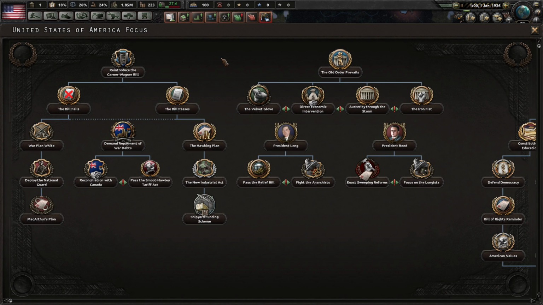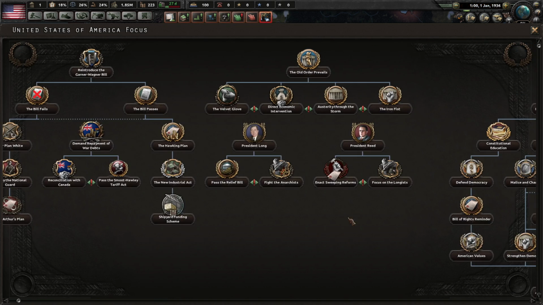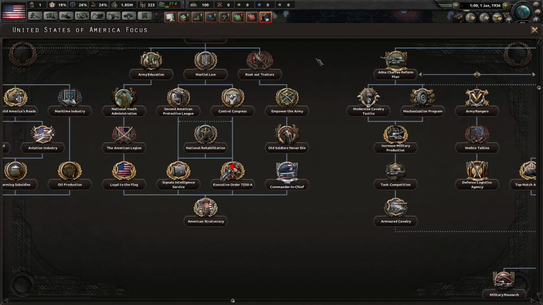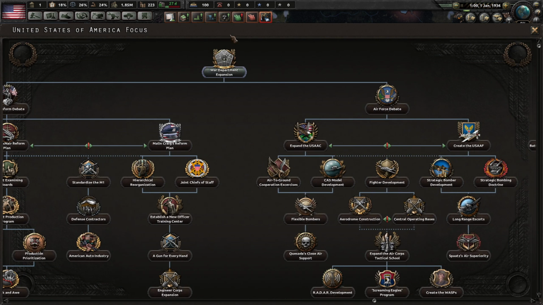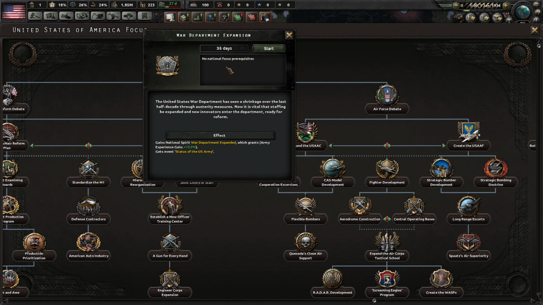I want to see what we can do right off the bat. I think mostly everything in the tree is locked off. Yeah. But what can we do? We can expand the War Department. Army experience gain. And we get an event.